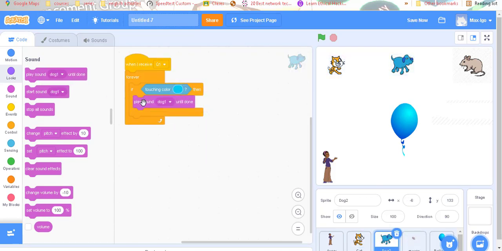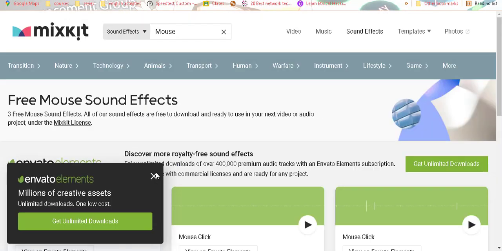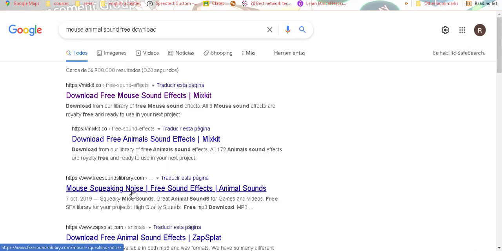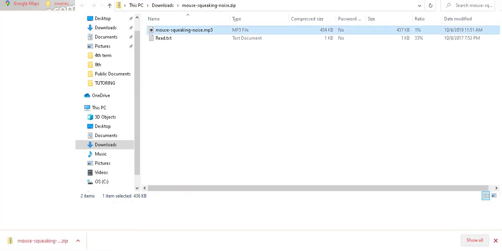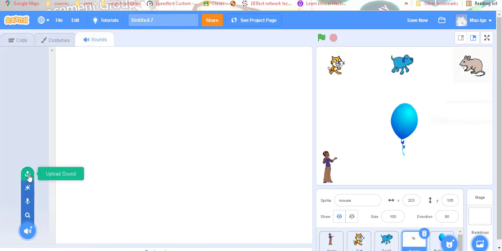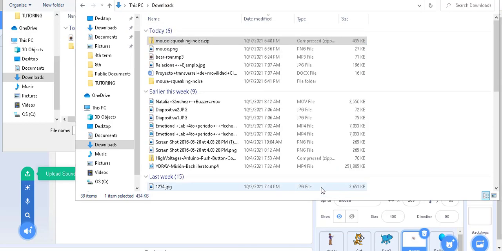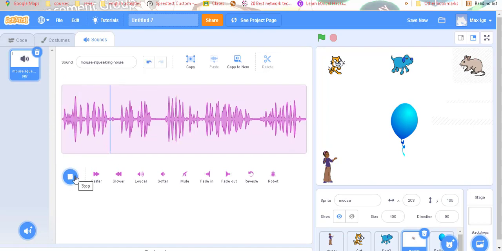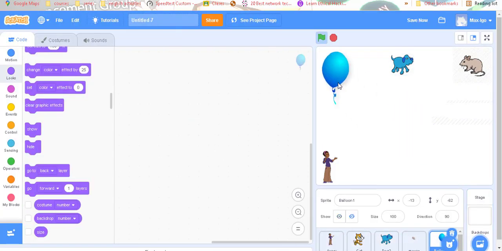Well, in some cases, we don't have the sound. In the case of the dog and the cat, we can have it, but if we don't have it, we search on the internet. We are always going to find different ways to download different sounds. So let me check. Okay, perfect. This is the sound of a little mouse. I have it here. I am going to upload it to Scratch. Of course, because I downloaded a zip, I need to extract the elements and now I have it. Because it's too long, I am going to edit it. I am going to cut some parts and perfect.